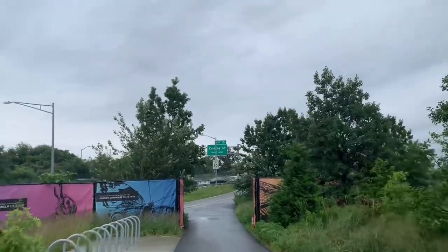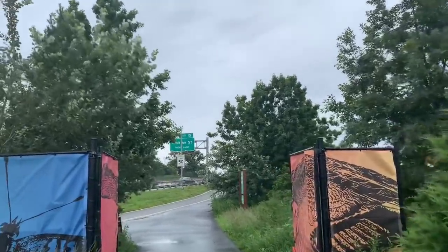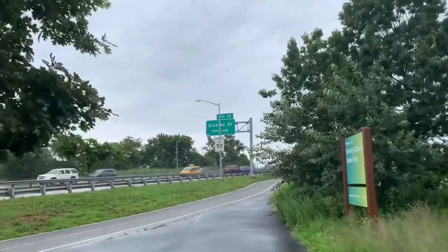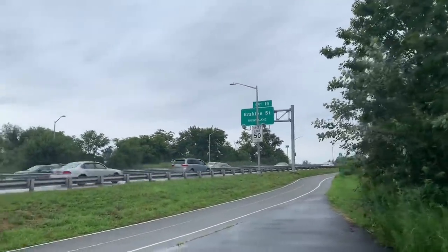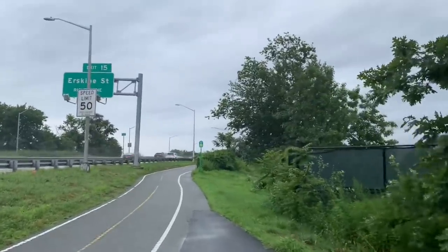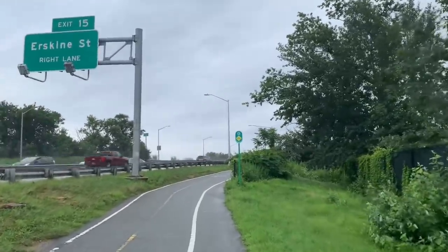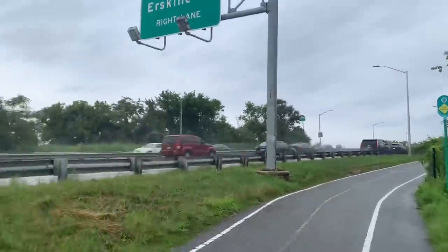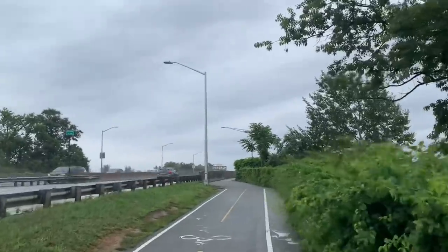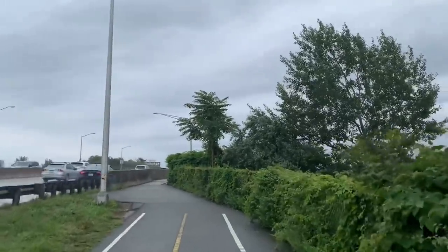I'm soaked but I wanted to walk over this bridge on the side of the Belt Parkway — specifically the Shore Parkway section of it. I want to give you whatever I can to provide a better feel of the area. We'll get a glimpse of Hendricks Creek, which flows out into Jamaica Bay. On the Fountain Avenue side over there, you had the Spring Creek inlet. Luckily the rain has stopped.